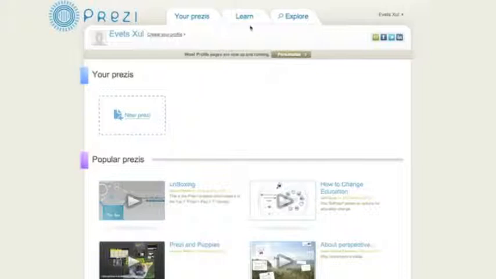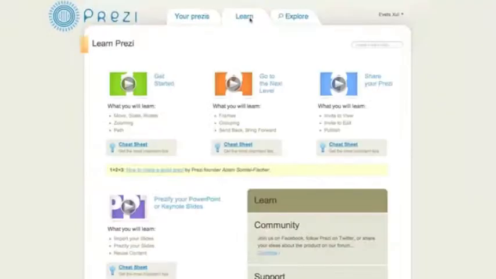So I want to show you how this works. The Learn tab over here is really great. It has all different small little snippet videos you can watch in case you get confused while you're trying to work on Prezi. Each one of these is very small. You can follow along. You can look at these first before you get started if you wish. Anybody who wants to start experimenting with Prezi before we have our first faculty development meeting, that is fine with me. If you want to get a head start, you can go ahead and click on these, but I will be explaining to you how to use every single thing that's in here that they're talking about. And there's even a little video here to show you how you can import your current PowerPoint or Keynote slides directly into Prezi, and you can Prezify your Keynote or PowerPoint presentation.